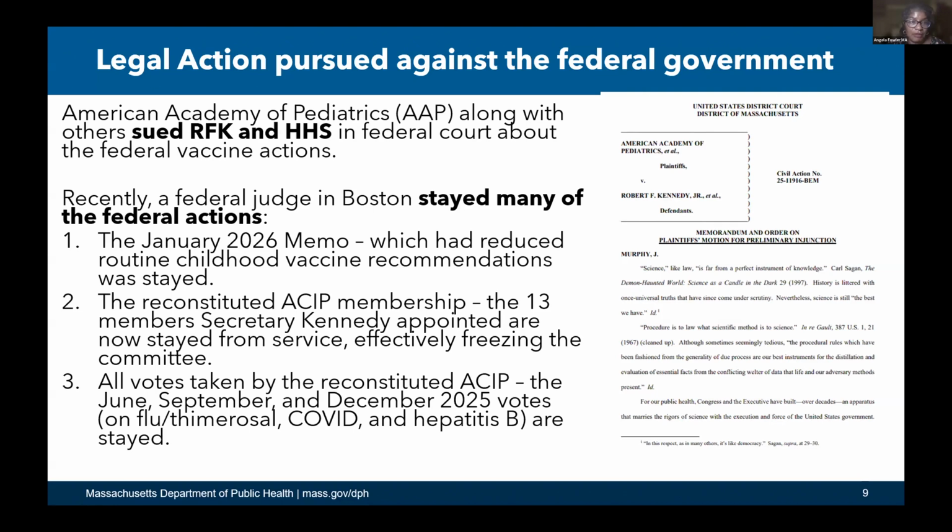So that was, I guess, good news. It's not necessarily a permanent situation. Things are just stayed, and it's not permanent. And it's been reported, and actually published in the Federal Register, that HHS is changing the charter of the ACIP so that it can include members that have other expertise. And so I think it's going to be challenged, and the judge's temporary ruling is going to be challenged by the federal government.